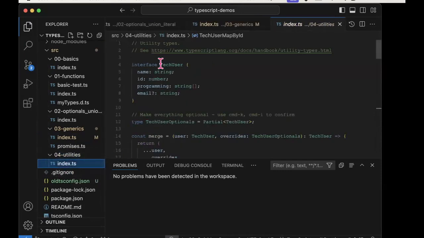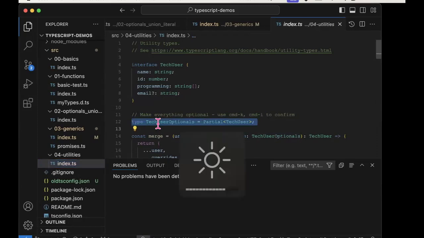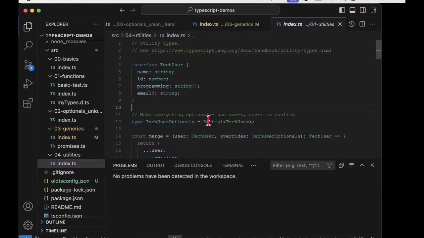So I've got a tech user interface data type here. It's a standard, okay? And then this is where we see an example of the utility types being used in this line here. And in particular, we're using the partial utility type. It actually uses the generic syntax, but I wouldn't think of these from a generics point of view. Although arguably, I suppose it is really generics because you can use partial for lots of other use cases. But here I'm using partial with my tech user.